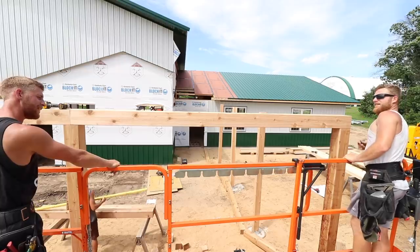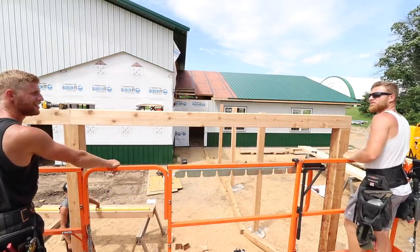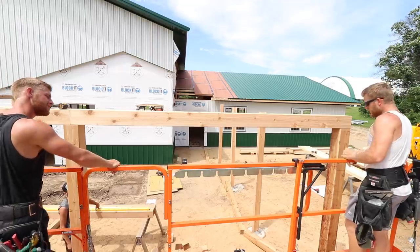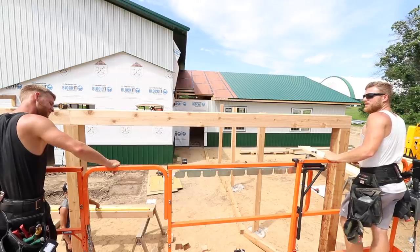I wanna know what died on that cedar. Well, I'm thinking that's probably like a rust or something, maybe. A rust? I don't know. Maybe like a stain? Could be the blood of our enemy.